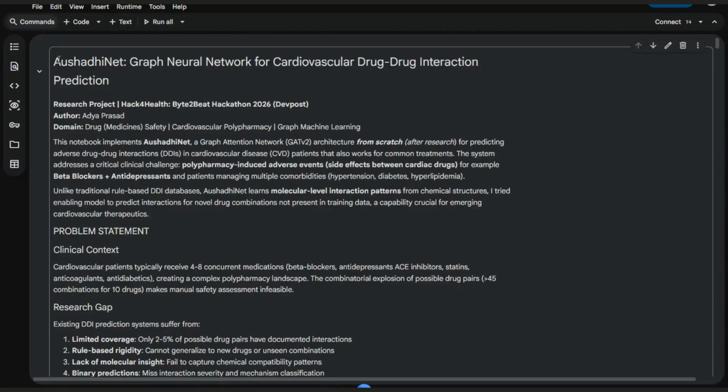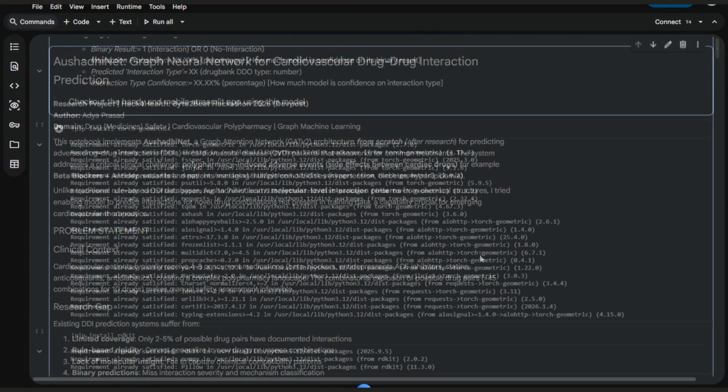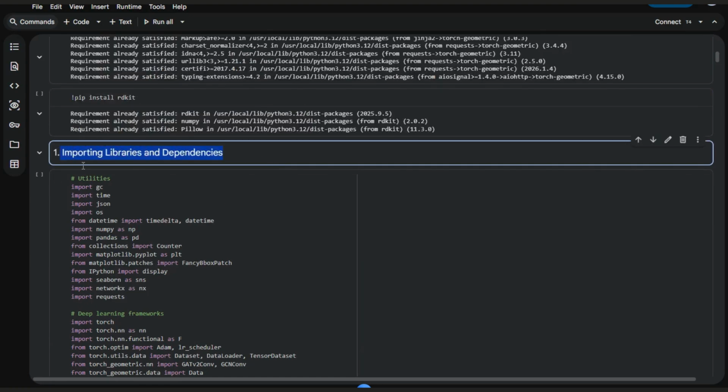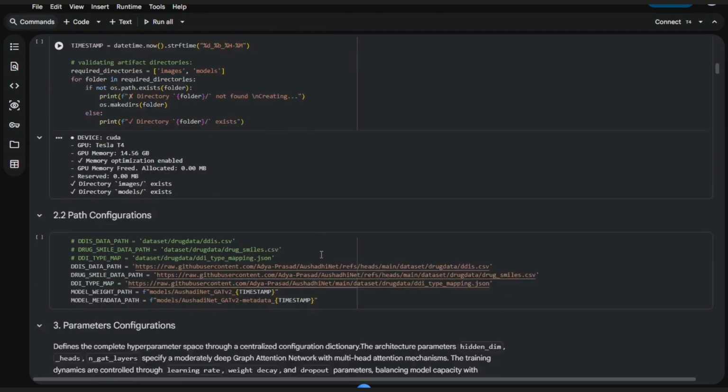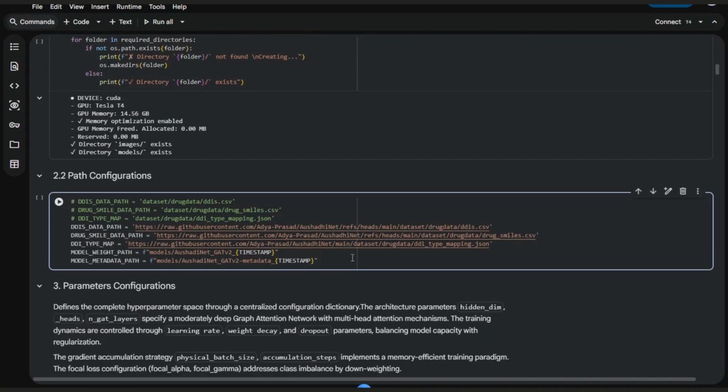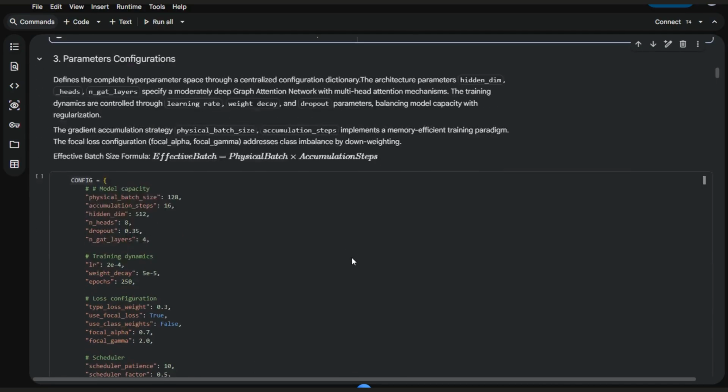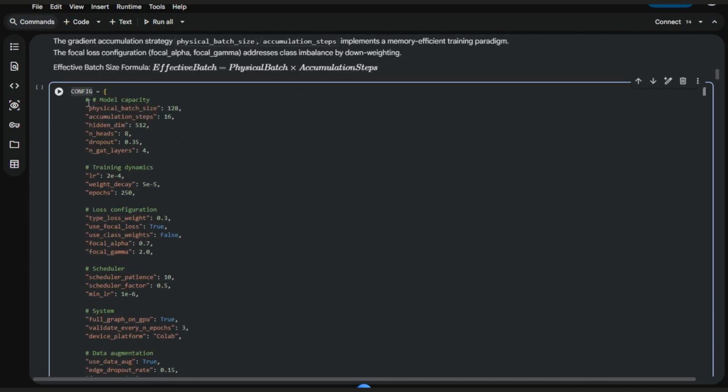Let's see the actual code, the training pipeline. Here is my Jupyter notebook running on Google Colab. First I installed the dependencies. Then some memory optimization for faster training and dealing with memory constraints. Here are the main central configurations. It defines the training hyperparameters and also some boolean values. If the user changes a boolean value, the training functions will change too.